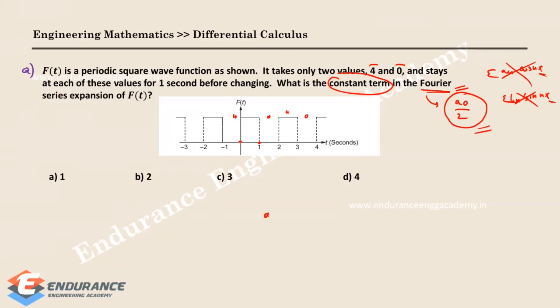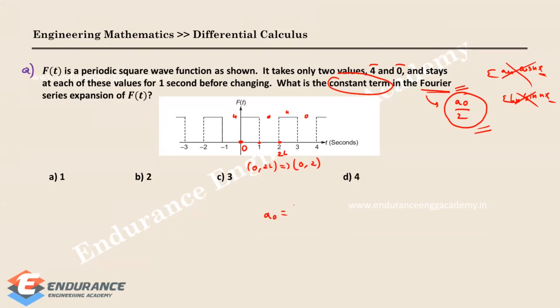And I know the a0 formula. I don't want to deal in terms of what that is; I just want to consider the period here. So what is the period, from where to where? If you consider the period, this is the starting point, which is 0. This is my 2L. So 0 to 2L is one complete period. That is nothing but 0 to 2 here.